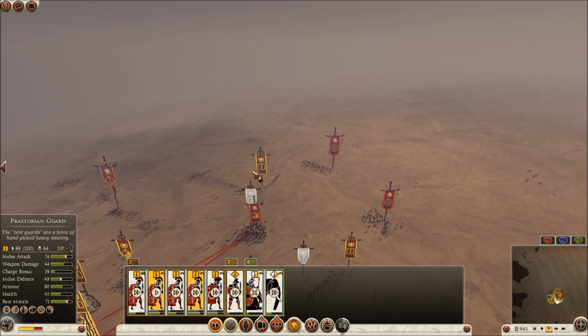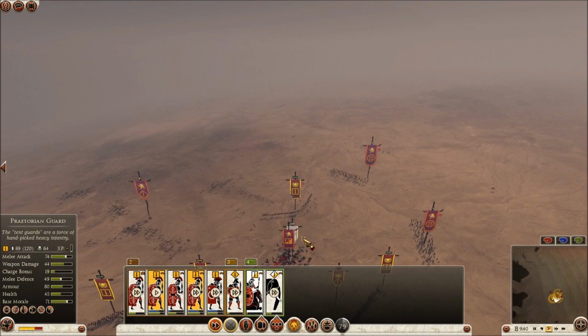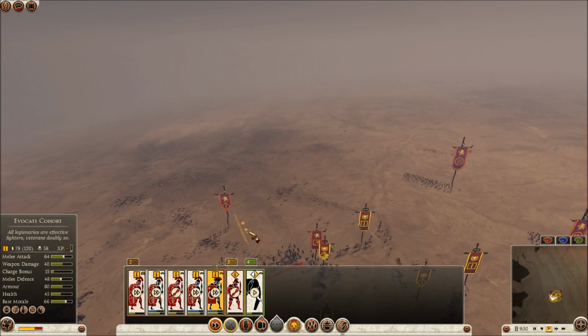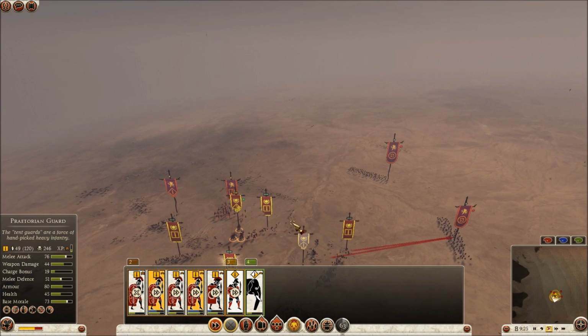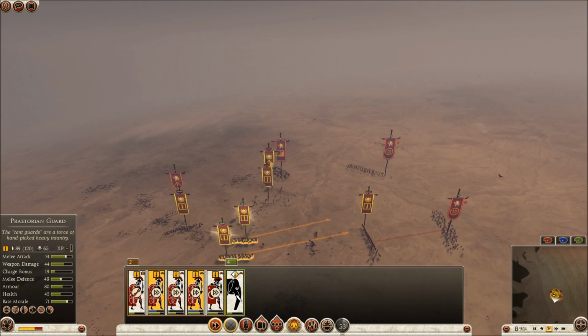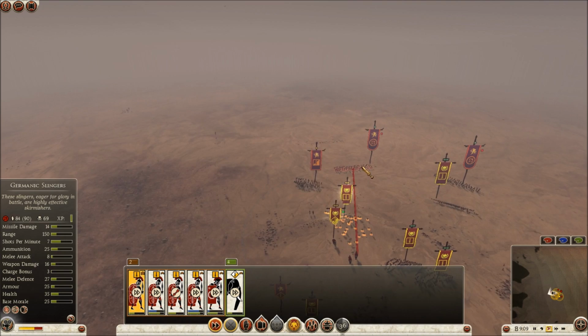Oh no, cav, please don't rout. No. Yes, come on, elephants, please tie them down. Unbelievable, he actually got away. I didn't have enough cav. And that's gonna be bad for me. Because it means he's gonna run away with two slingers.